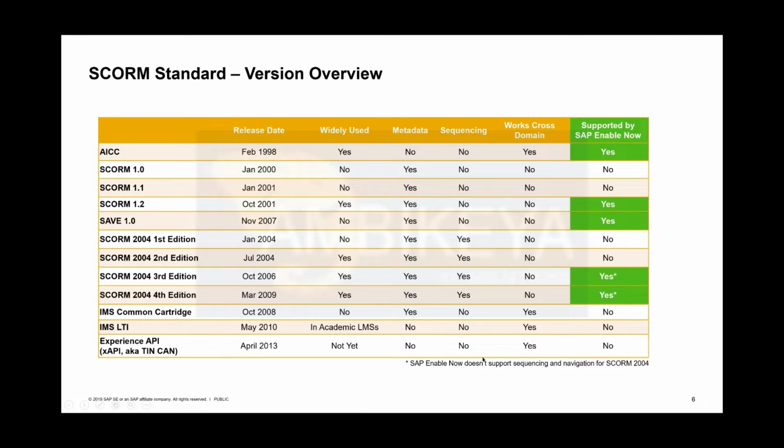So that's it. And there is one restriction regarding SCORM 2004, which is that we are not supporting sequencing and navigation for SCORM 2004 yet. Keep that in the back of your mind, even if it doesn't say anything to you.